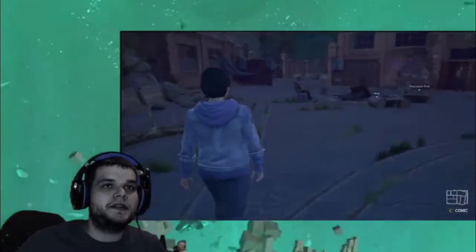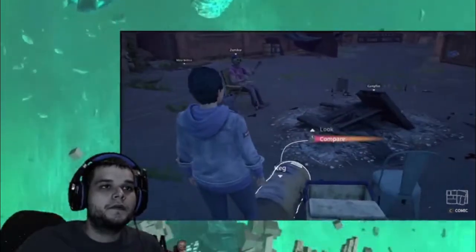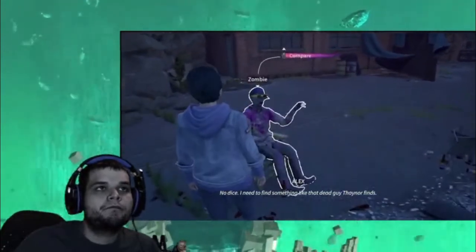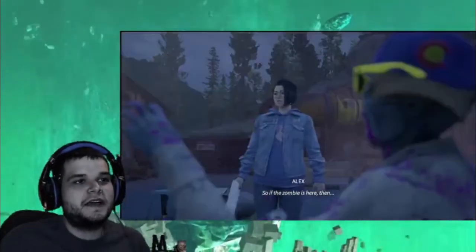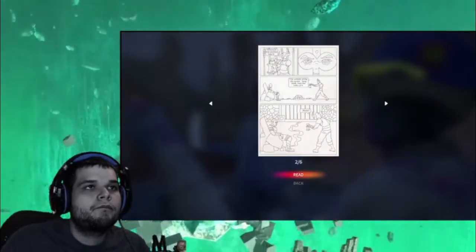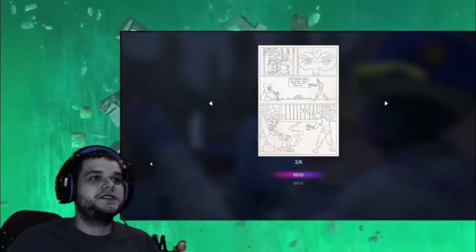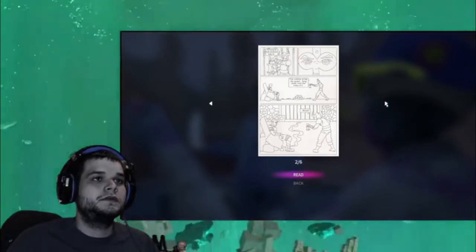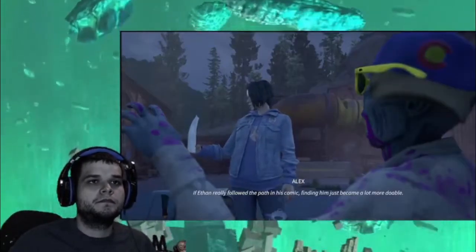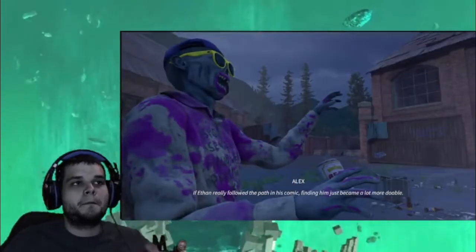Easton based his comic on it. Like, he visited this zombie. No dice. I need to find something like that dead guy, Thanor. Yeah, this is the dead guy. If he is here, then the trail of blood leads to... If Ethan really followed the path in his comic, finding him is a lot more doable.